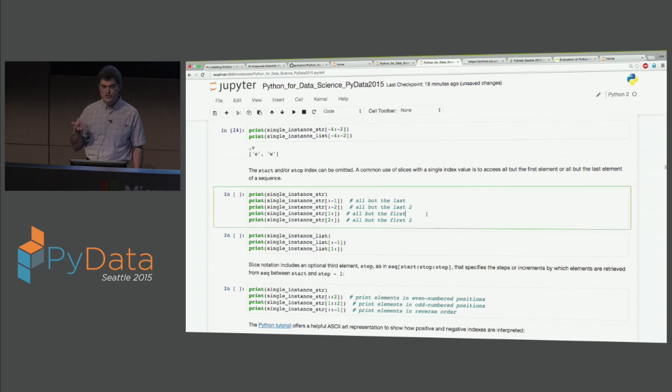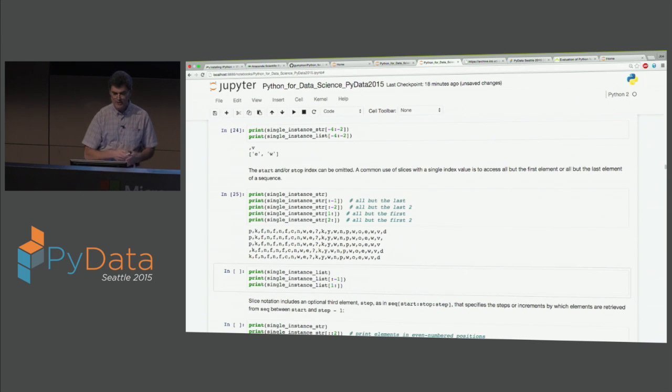And then using these slices, we can actually omit the start or the end to get subsequences as well. So if I want to get all but the last element, I just say, give me everything but the last, starting essentially at 0, and then likewise get me all but the last 2.